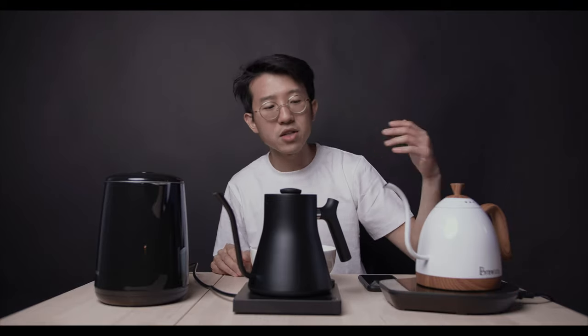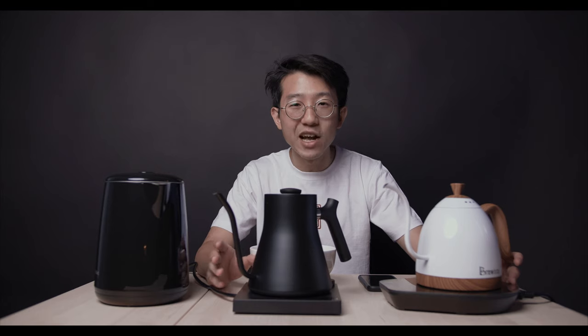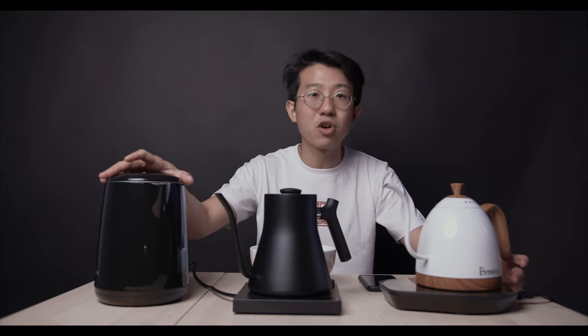So the first one, we're gonna go straight into how fast each of these kettles boils water to 100 degrees Celsius. I know that in coffee brewing, we don't usually boil water to 100 degrees Celsius. But for the matter of this comparison, we're just gonna do that because your household kettle cannot actually control the temperature you want to boil to.